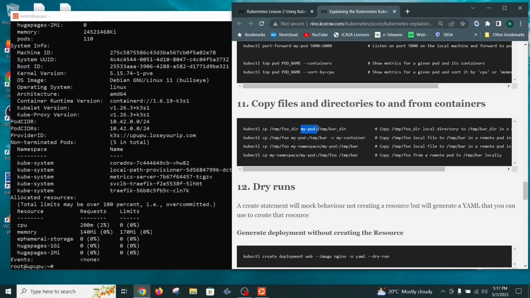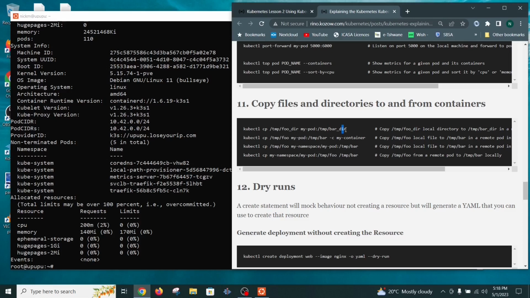Notice that this looks like a URL. It's the pod, a colon, and then inside the pod is a relative path to a folder inside that pod where you can copy to. And if you reverse these around, and you said my pod and then you copied this after this, if you swap them around, you could do the opposite.